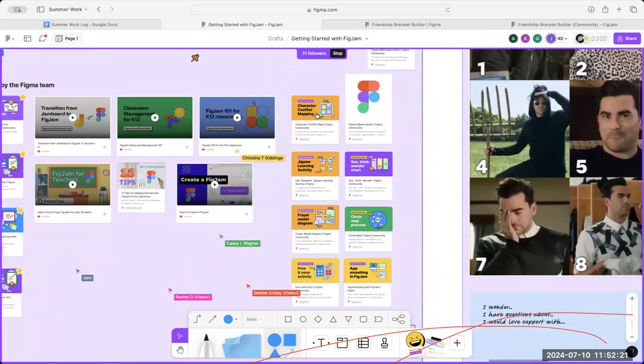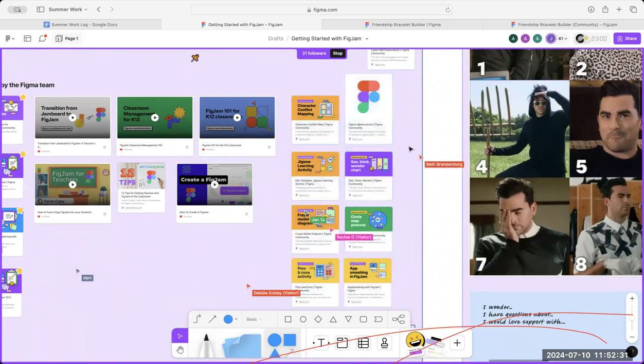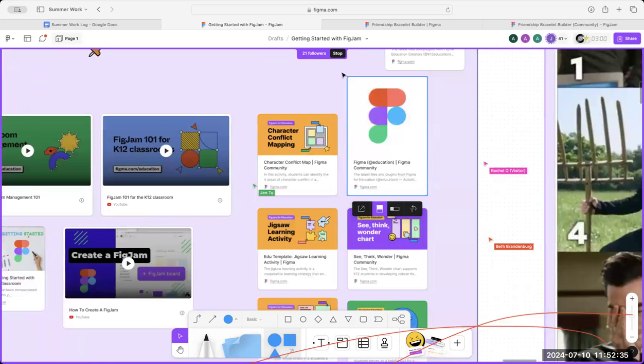And then over here on the right, there's some more templates that are ready-made for you that you can click on, click open in FigJam and explore. This FigJam community right here, where it has the FigJam logo, I have it kind of highlighted on the FigJam board. If you click on that, it will open the whole template library with a lot of things.